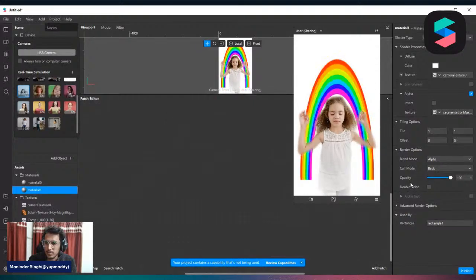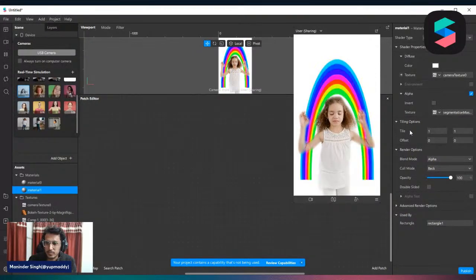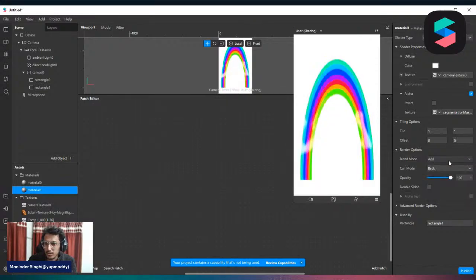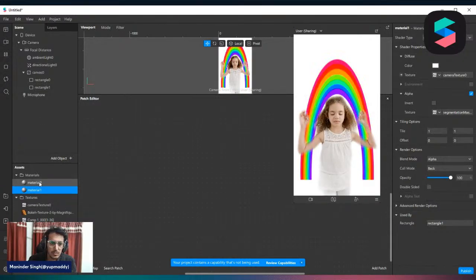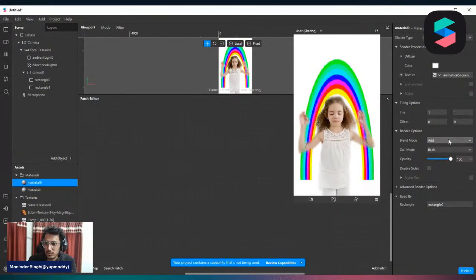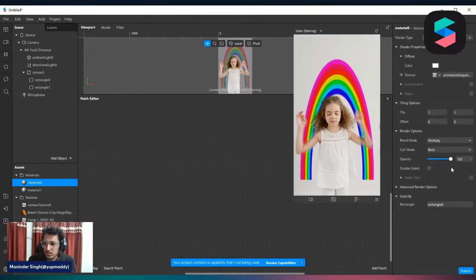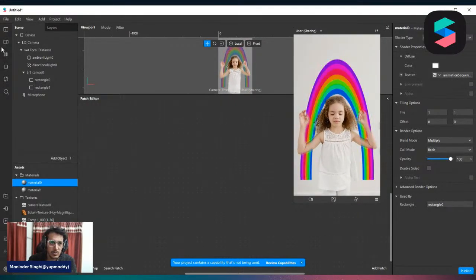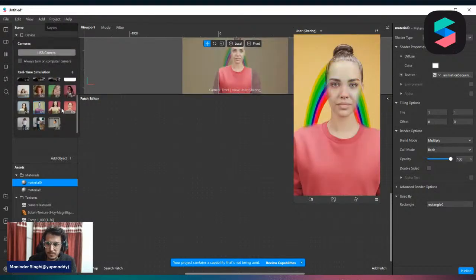Check here. You can also change the blend mode. Oops, sorry, not this one. The animation one. Let's use multiply. Now the white background is gone. Like this.